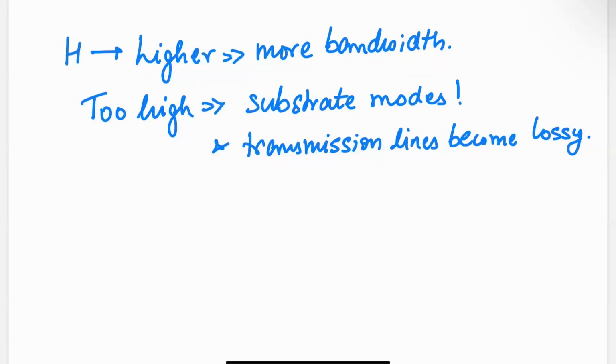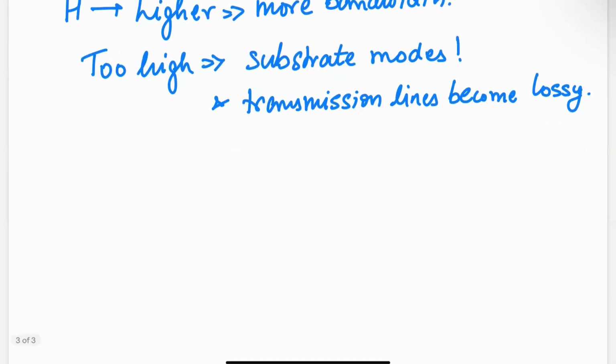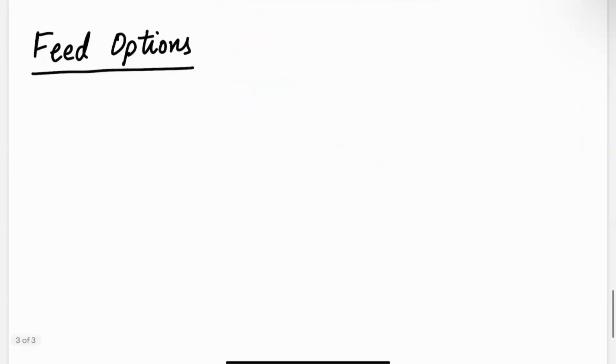Okay, so that's the simplest kind of rectangular microstrip patch antenna. Now we can start discussing some variations. Right, so the first, obviously the most practical thing is how do you feed it? So there are many feed options which have their own advantages and disadvantages. So the first one is using an SMA feed, or a coax feed, I should say, rather than SMA. Let's call it coaxial feed.